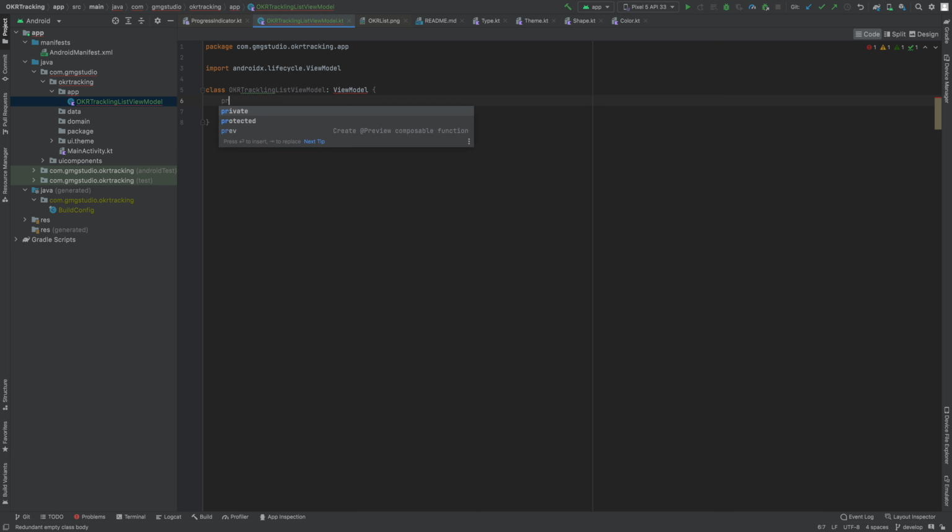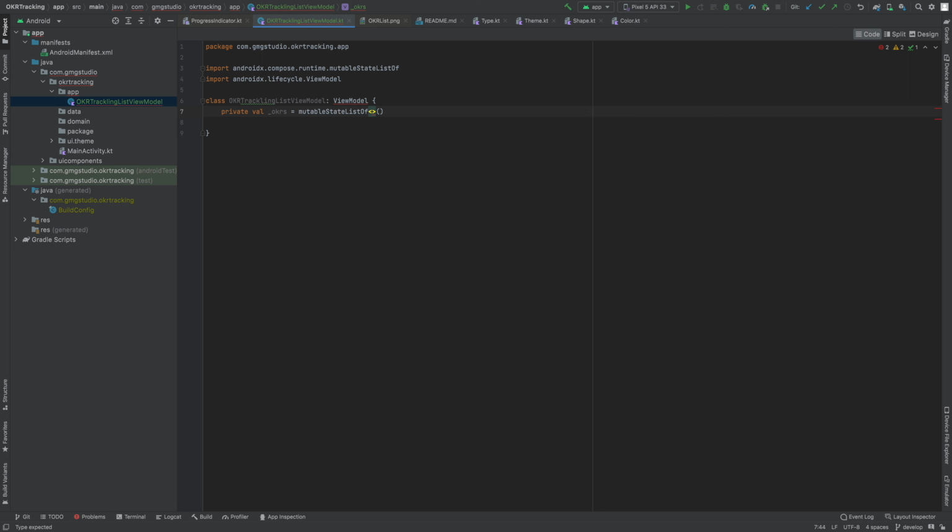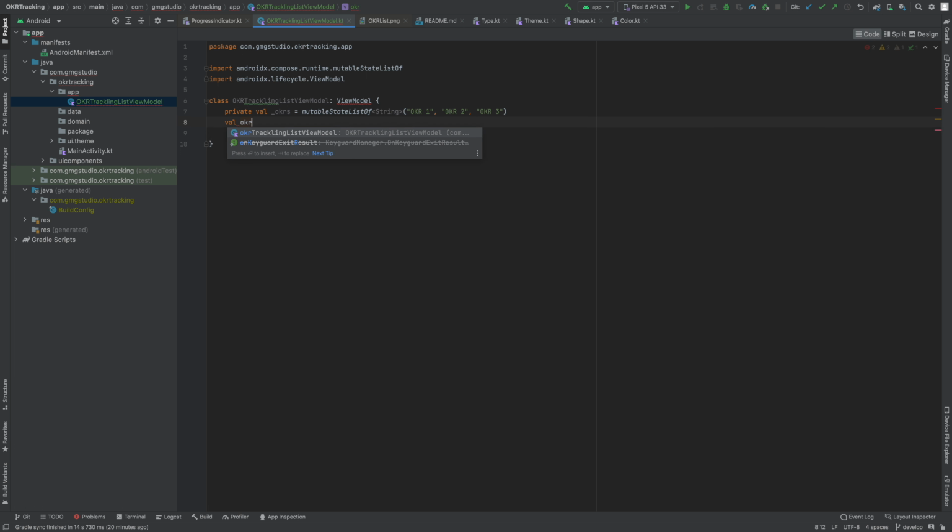Then we will create a private value of _OKRs because it's private, of a mutable state, list of string, and give it a few strings. Then we will create a value OKRs without the underscore, and the get method will just return the _OKRs.